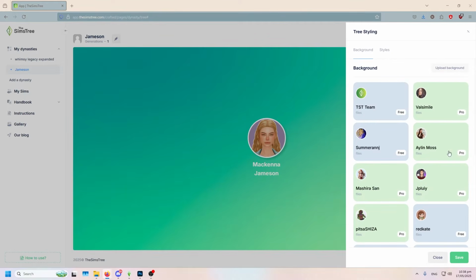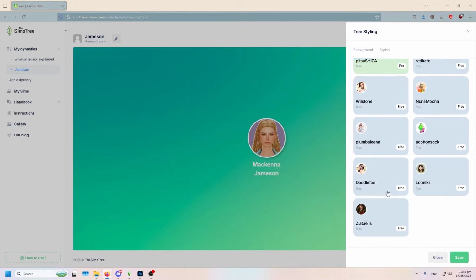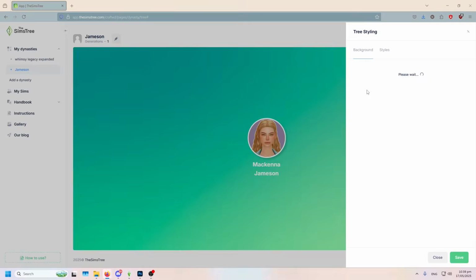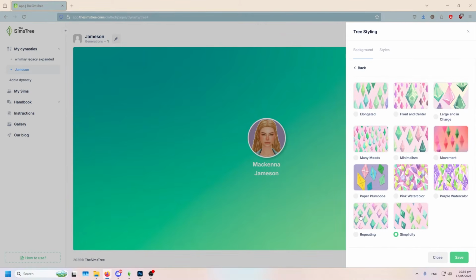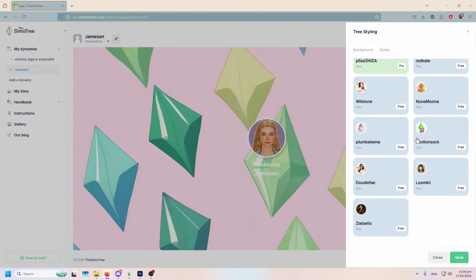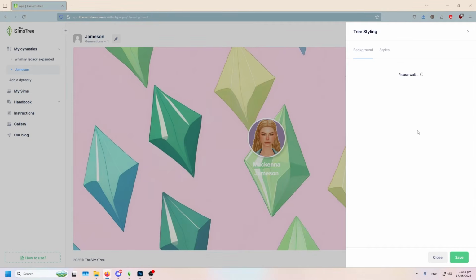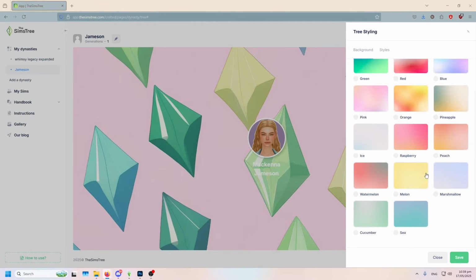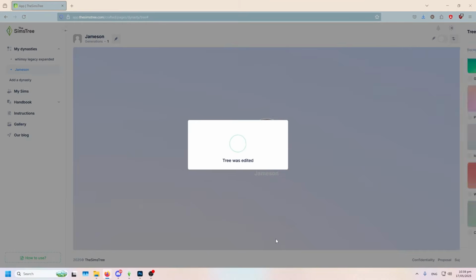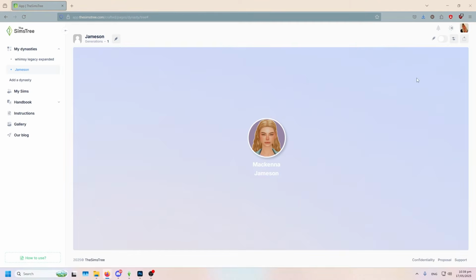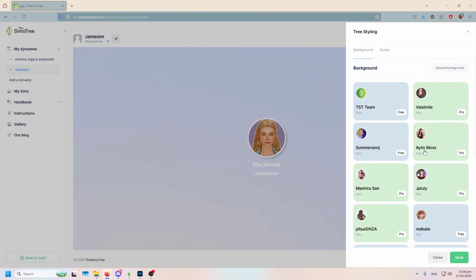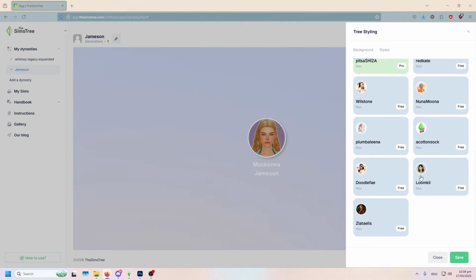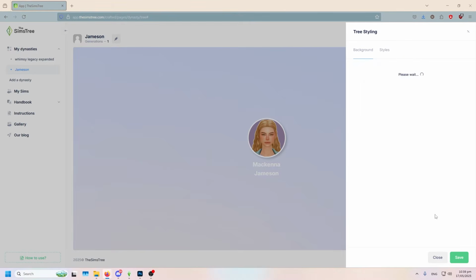So it tells you here which ones are free and which ones are pro. So these blue ones are the free ones that you can use if you don't have the pro subscription. So you've still got loads of options, and these ones are a cotton socks. She's created some, you've got other creators as well, and you've also got the basic Sims tree ones if you did want, you know, just some other colors. There's lots of customization. So even though you don't have the pro subscription, you still have access to so many different backgrounds that you can choose from. There's so many, and they're so cute as well.